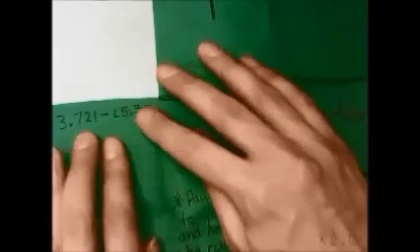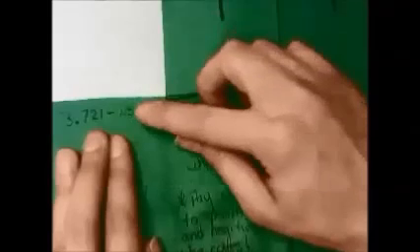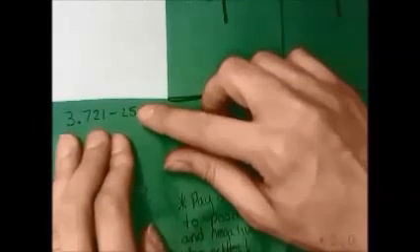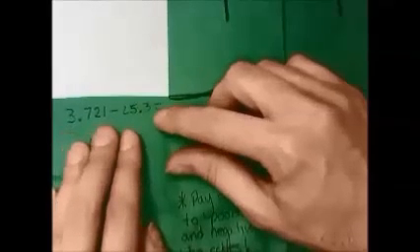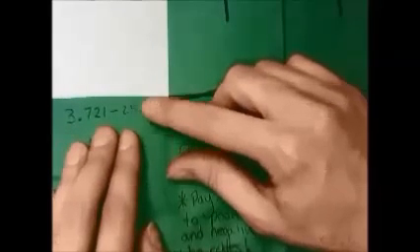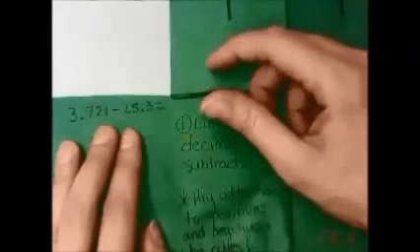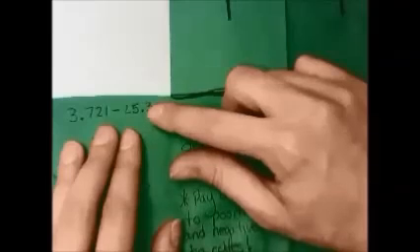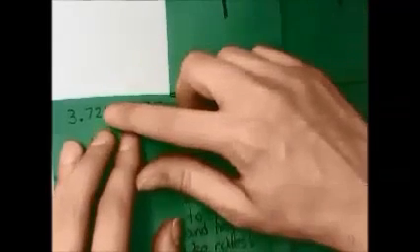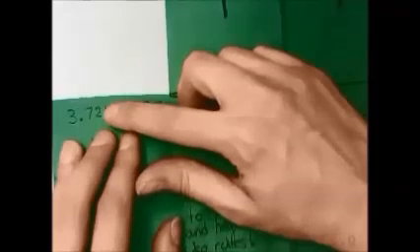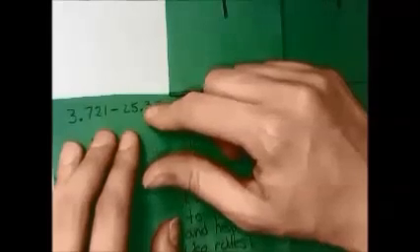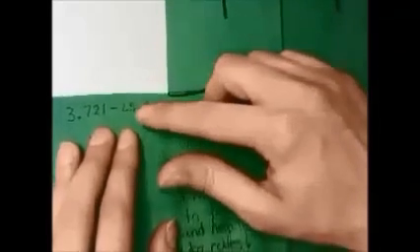Now, since I'm subtracting this from this, you would normally put the number you're subtracting underneath the number that you're subtracting it from. But if you look closely, which one is a larger number? The number that I'm subtracting or the number that I'm taking it from? This number is larger, which tells me that I'm going to end up with a negative answer. This is like if I have $3.72 on my debit card and I go off and spend $25.30, I'm going to be in debt. Okay, so you've got to pay attention to that.